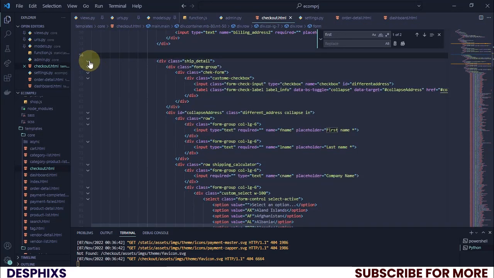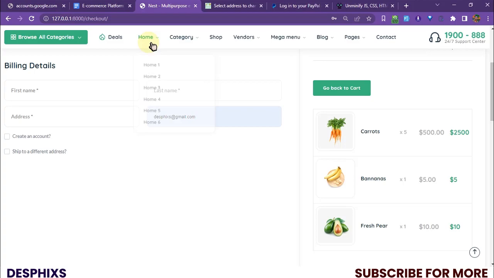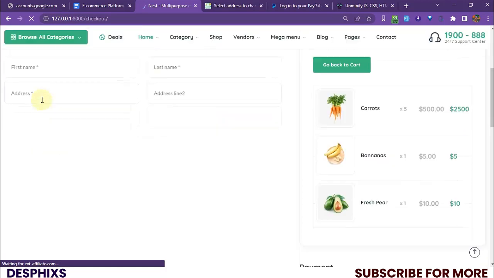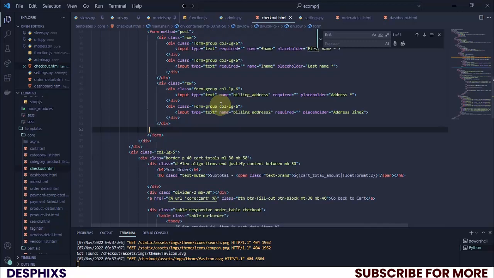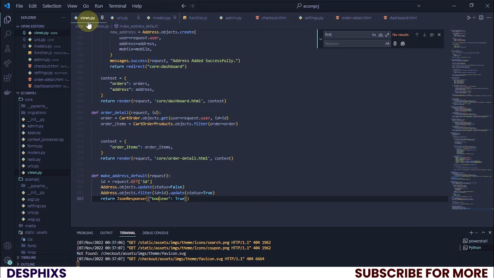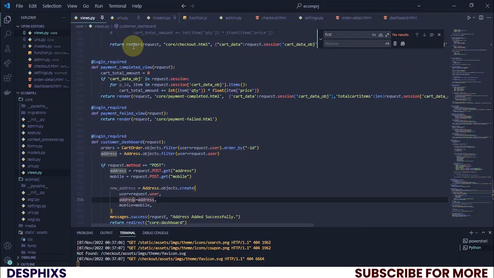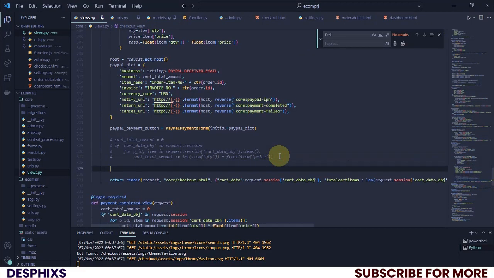And for the shipping detail, I want to collapse this also, and I'm going to get rid of all this. So what I want is just the first 4 inputs, though I'm still going to get rid of one of them. Okay, so now we need to write a very simple query in the checkout. So I'd want you to hop over to the view and scroll all the way back to the checkout. So from over here, we're going to scroll down. So all the way here, that's where I want to write the simple conditional statements that we want to be using.